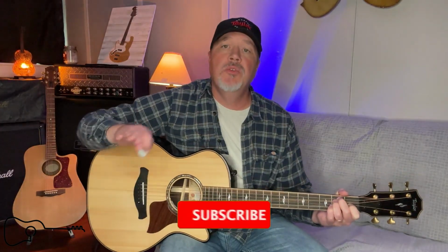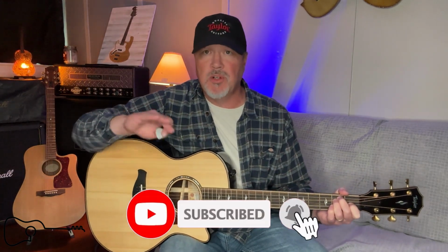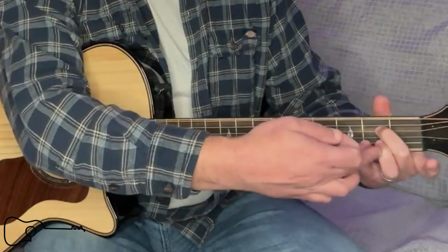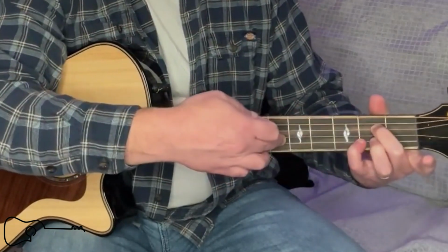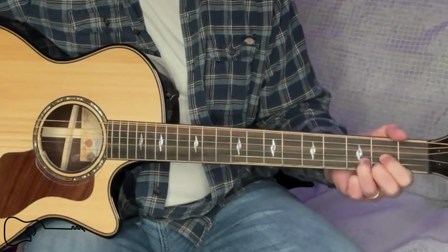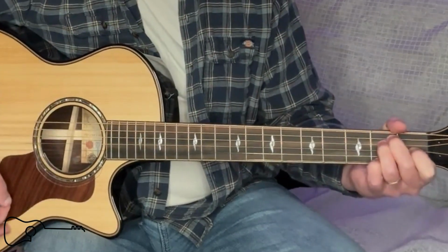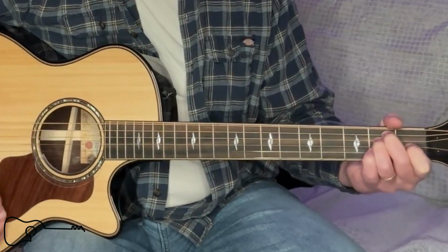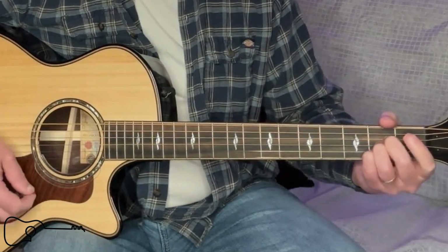Now we're up to the actual verse, and both of the verses are exactly the same. It's a very simple song. And the verse progression is going to be an A to a regular A7. And that's just simply lifting up and exposing string number 3 open to a D, to an E, a D, to an E, to an A, to an E.